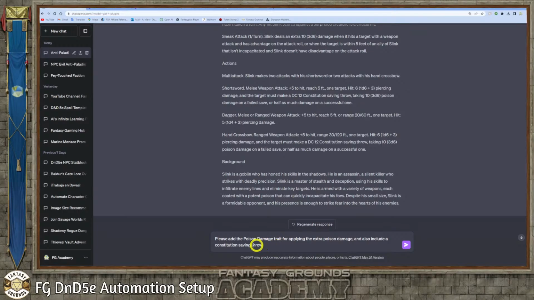I'm asking it to add that to the NPC stat block above. Please rewrite it. I'm going to be lazy and just have it rewrite the whole thing.